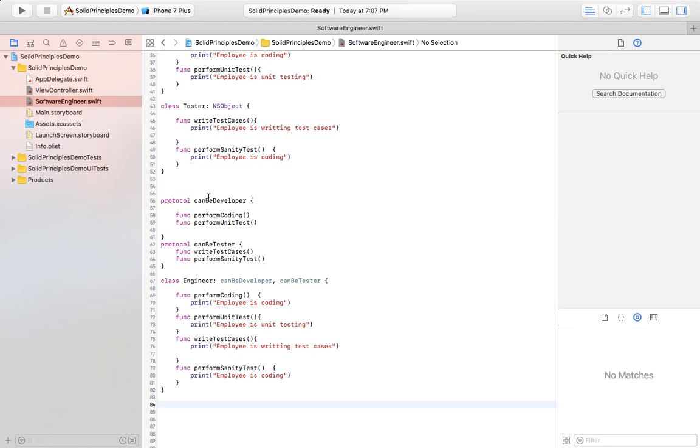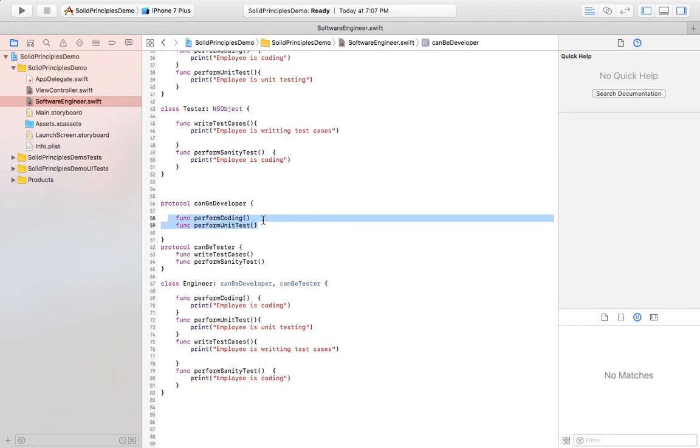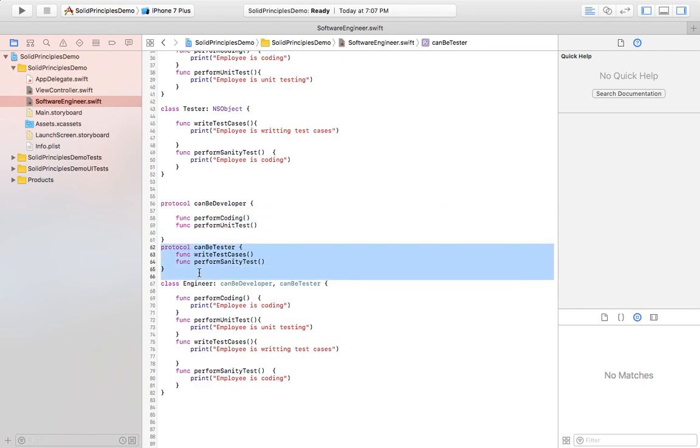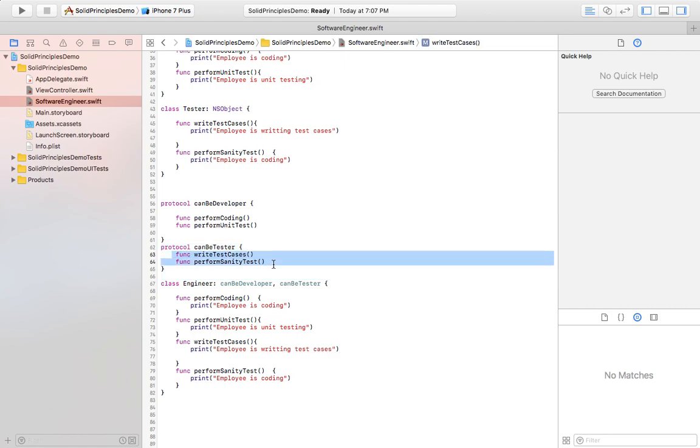So, can an engineer be a developer? If yes, then it has to implement these two tasks. Next question is, can an engineer be a tester? If yes, then it has to implement these two functions.